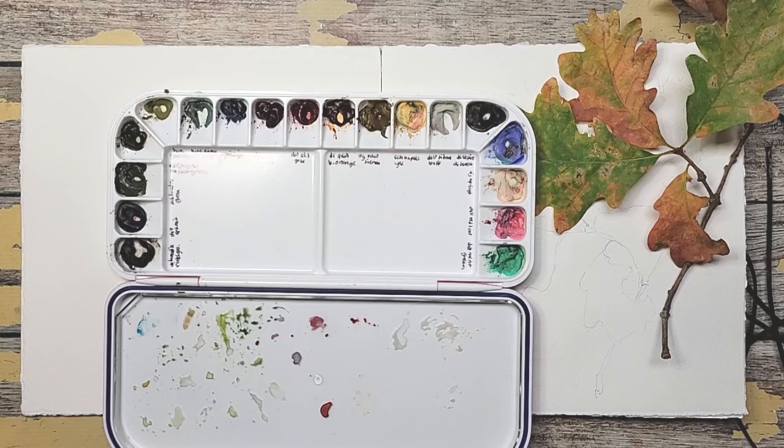And let's just have some fun. What I'm gonna do is put on some music, be quiet, and just enjoy the moment of painting my first fall colors. I am so excited about that.